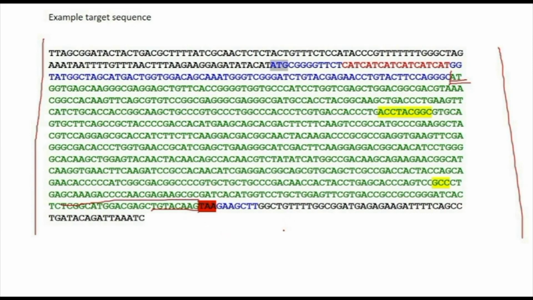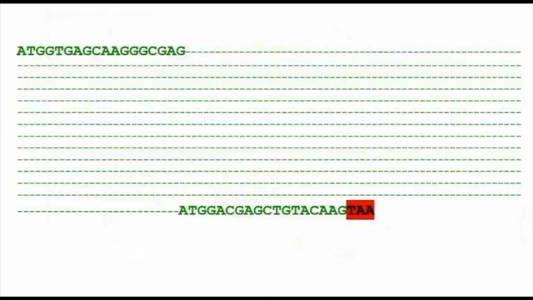So now the question arises, what are the non-cutters? You want to amplify this region and integrate it into another vector. For that you have to identify which are the non-cutting restriction enzymes. So what I will do is copy this sequence into NEBcutter and identify what the non-cutters are.